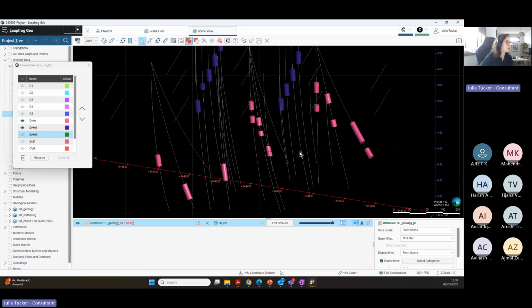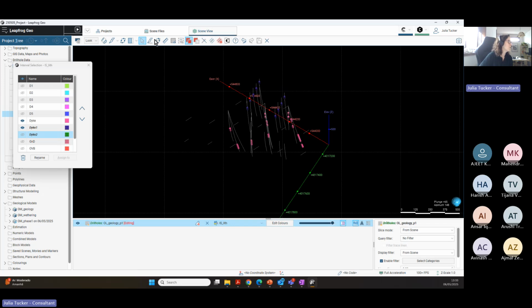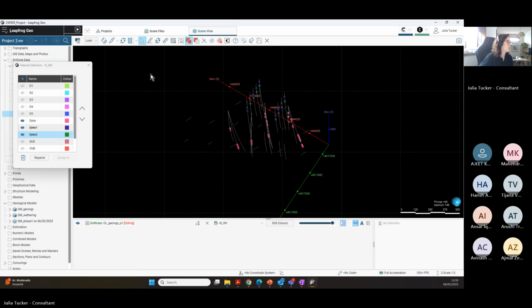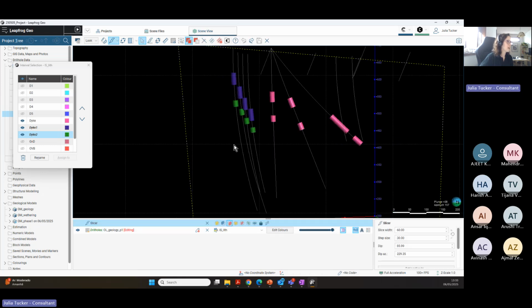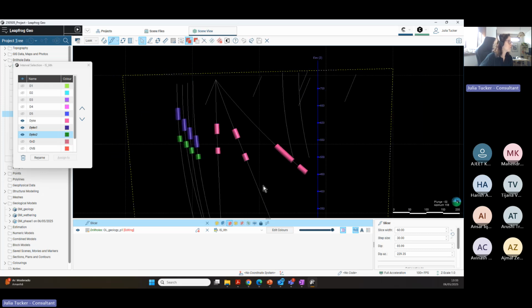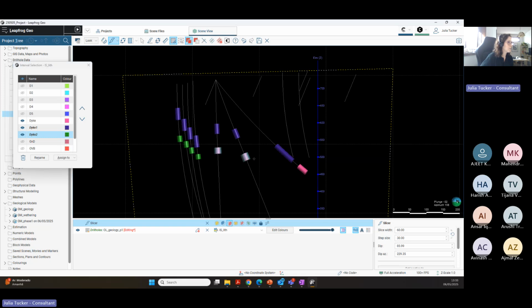And if we want to make a better visualization, we can again do the splitting. So we are going to do this slice right here. Oh, sorry. We are going to do this slice right here and select what is going to be our dike 1 and our dike 2. So right here, we have our dike 1, and we need to assign to dike 1. And here we have our dike 2.